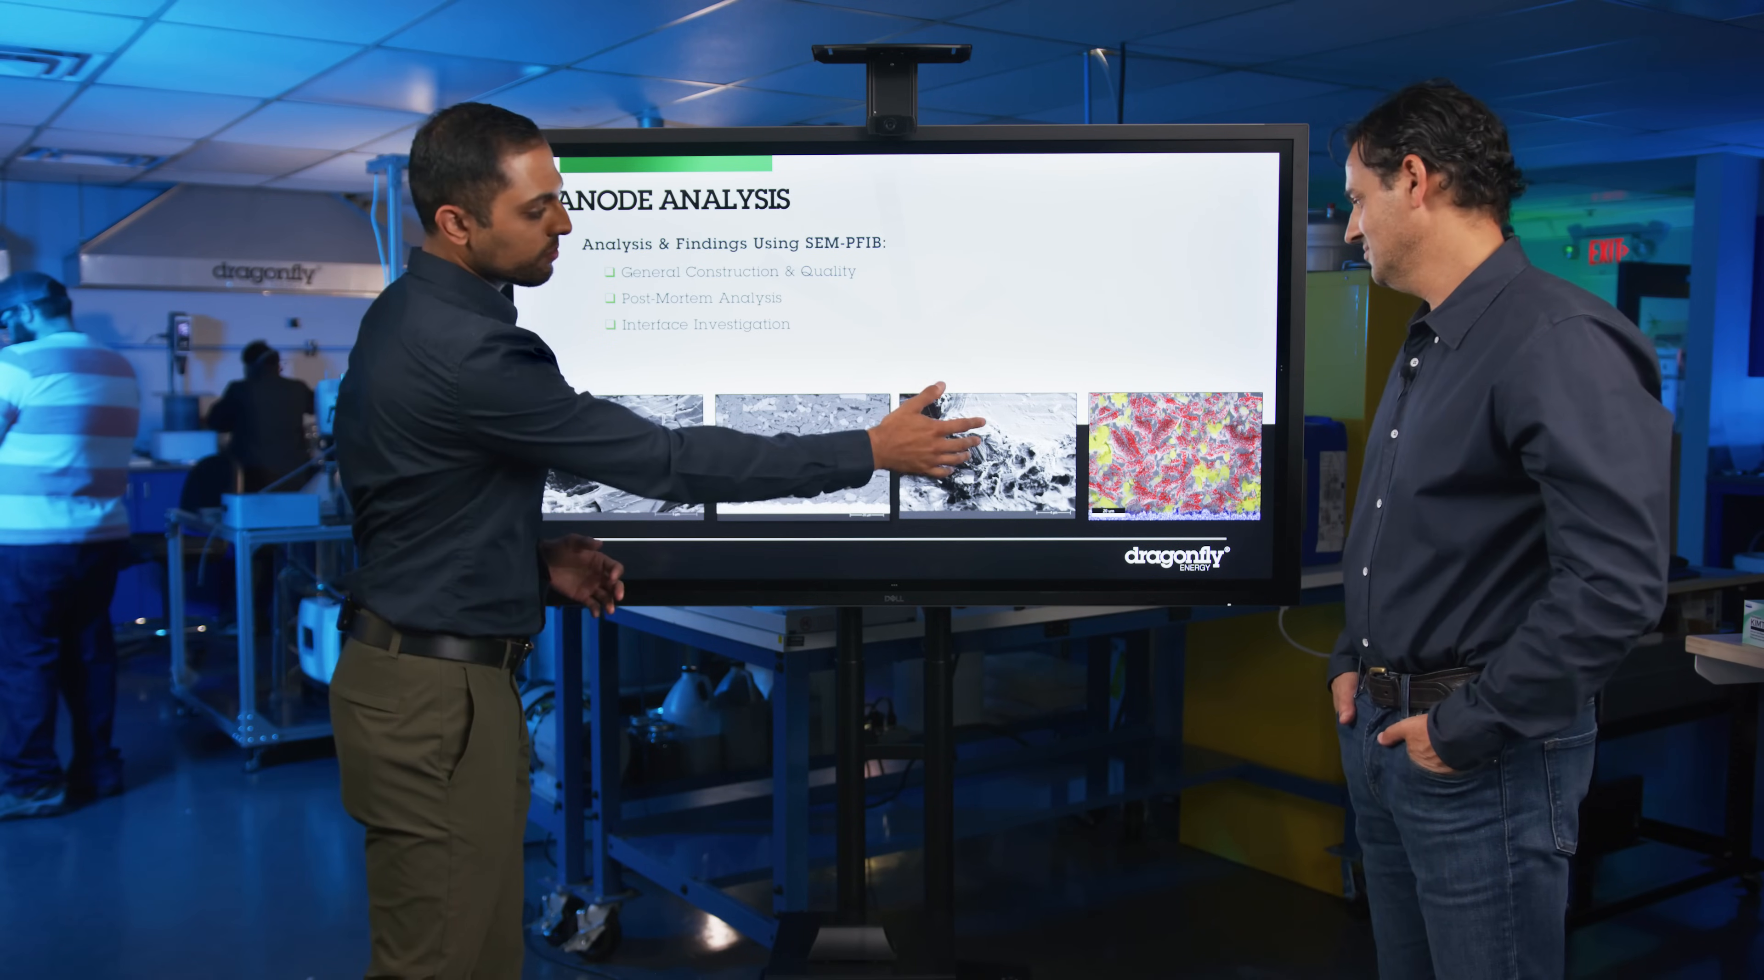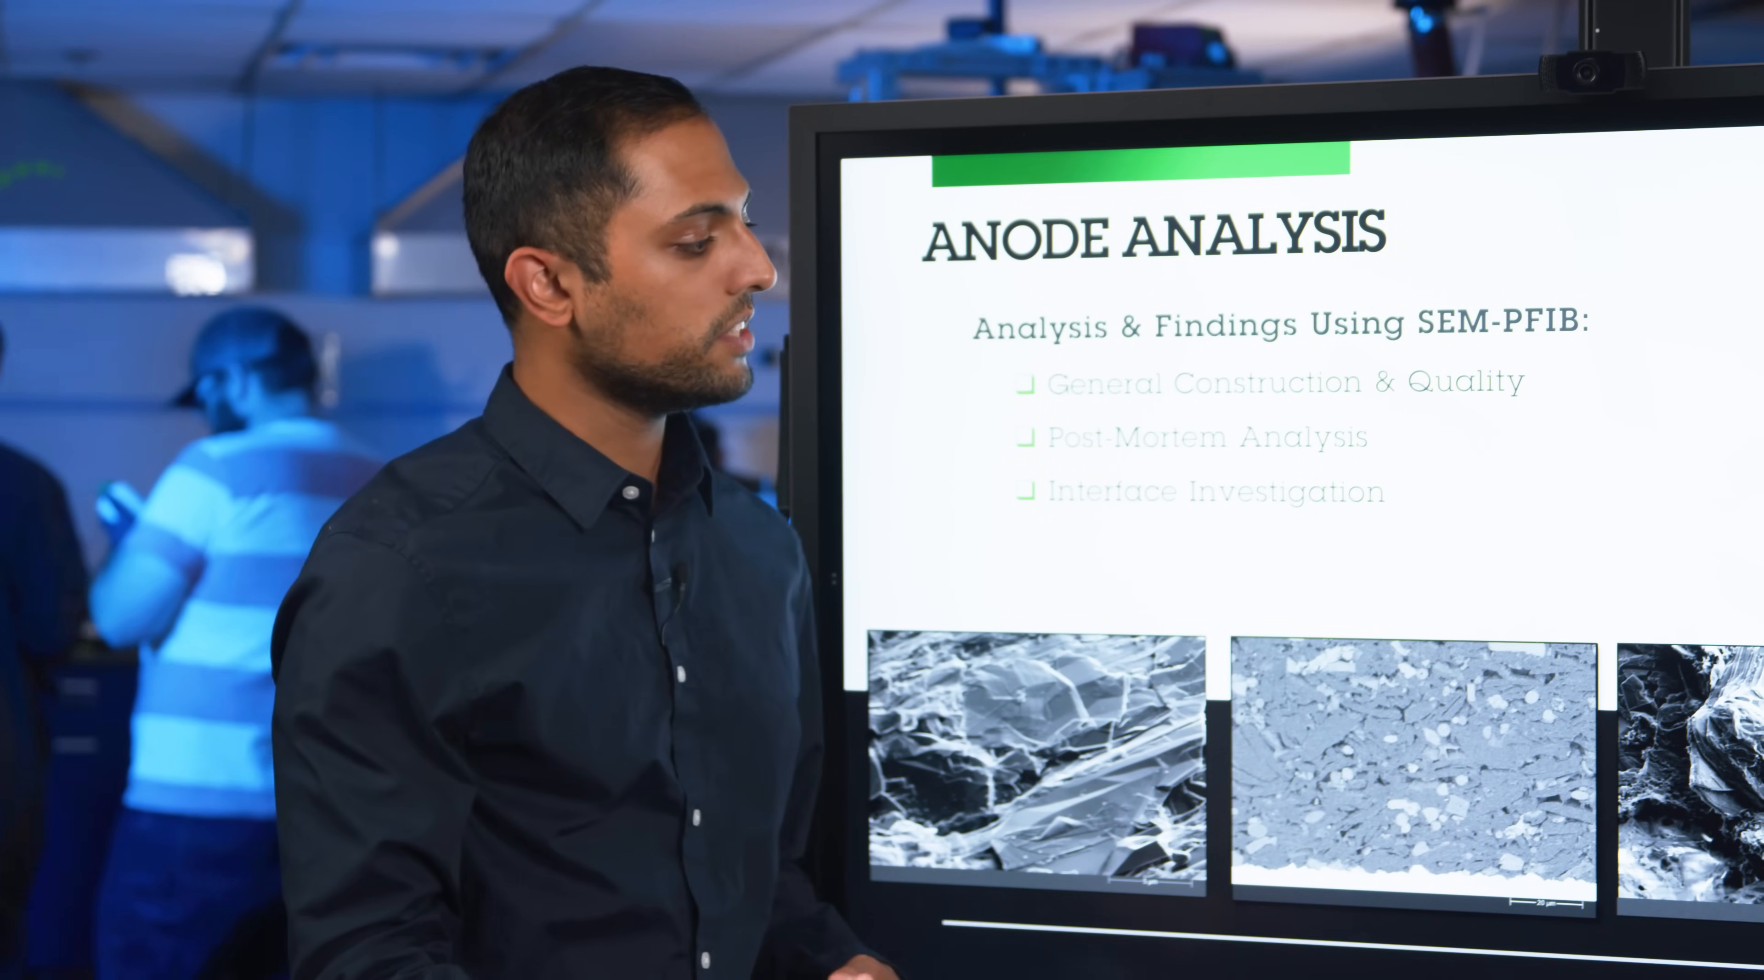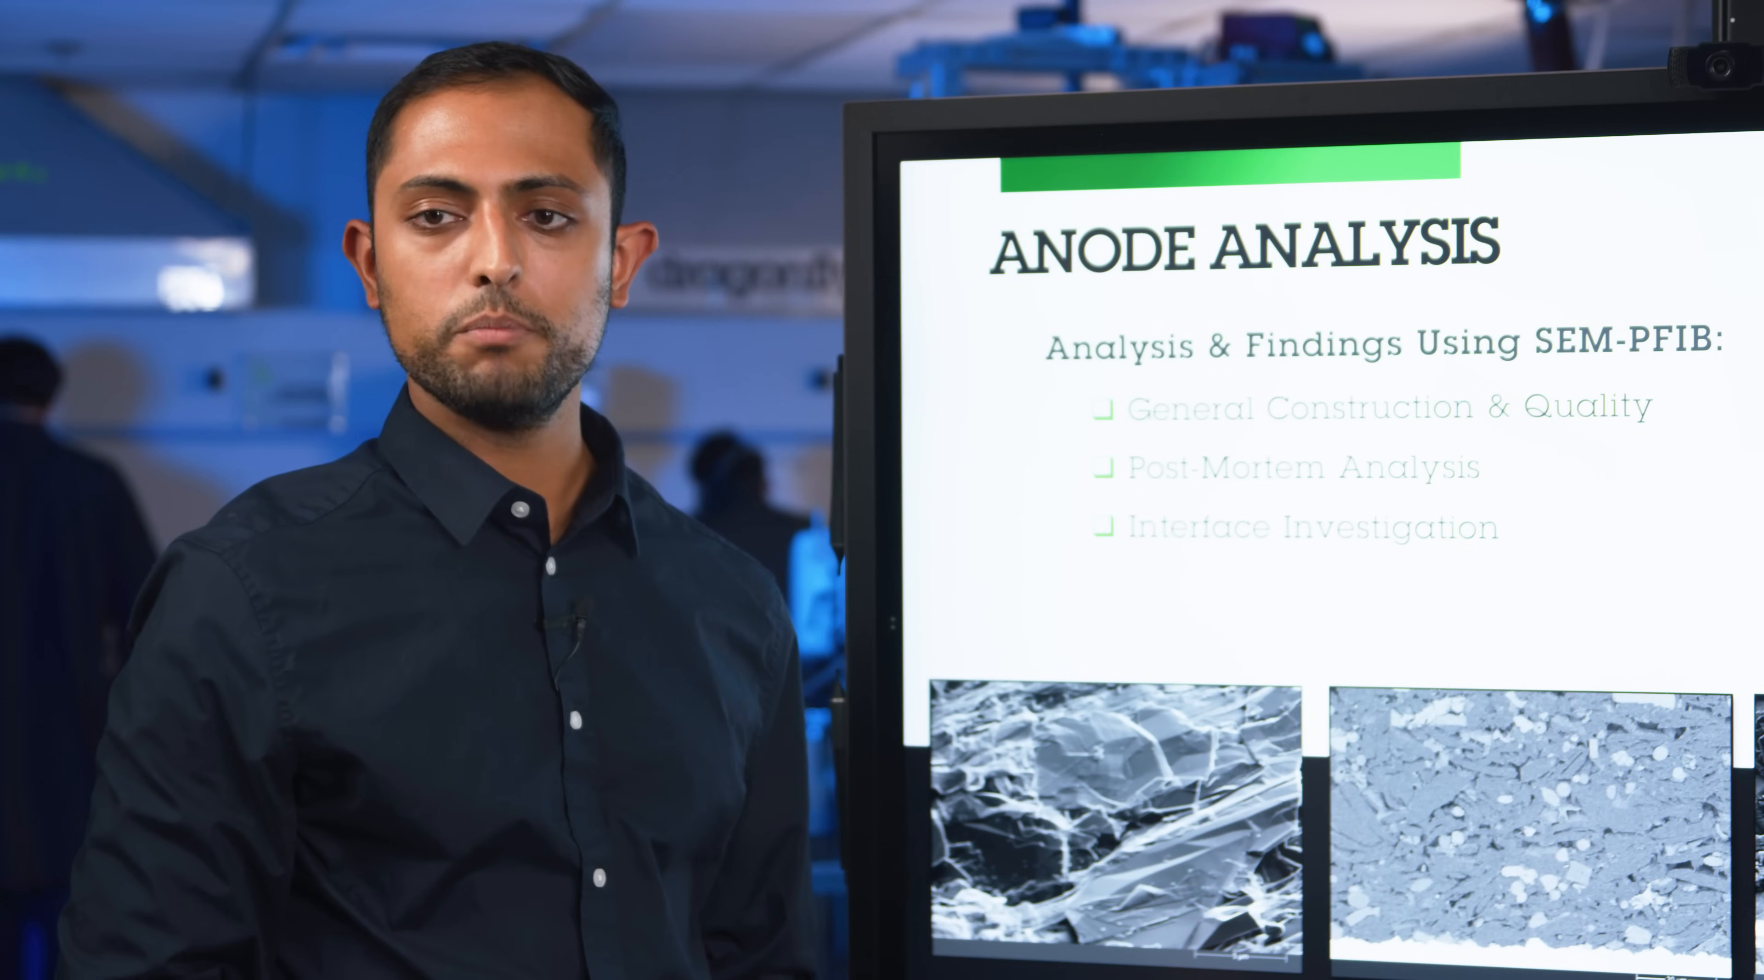Well, we've done the same thing here with red in terms of lithium and anode. We've gone a step further to track the binder as well, which is shown as yellow. And so what we can really study with that kind of data is where is lithium trapped and why is it trapped? Is it electrically isolated, has the graphite been damaged, or is it a combination of those two or other mechanisms?